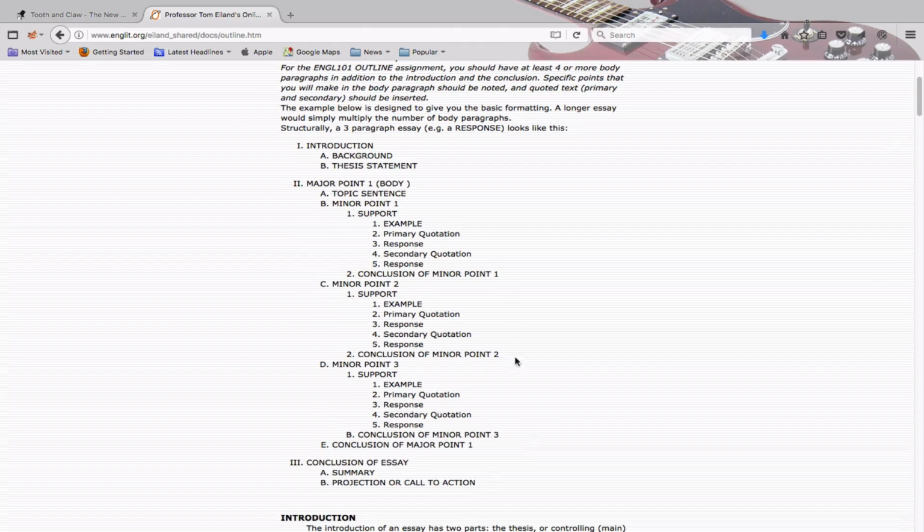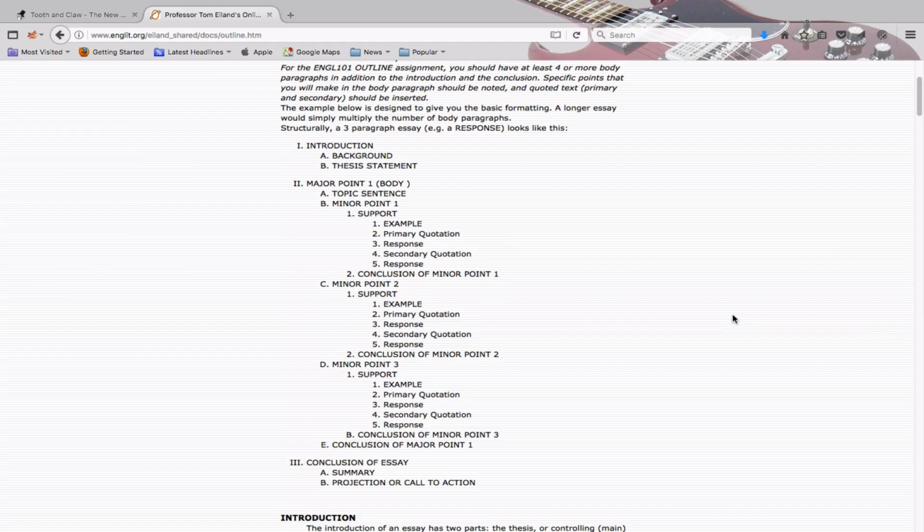Of course, what you're looking for the purposes of turning something into me is not something quite so detailed as this, but you should have a major point for each body paragraph, and you should have a couple of minor points, as well as possibly, for your own use, maybe a quotation from the story and even a quotation from a secondary source. Ultimately, you're trying to create an organization so that you're not repeating yourself, and also you're not missing something.